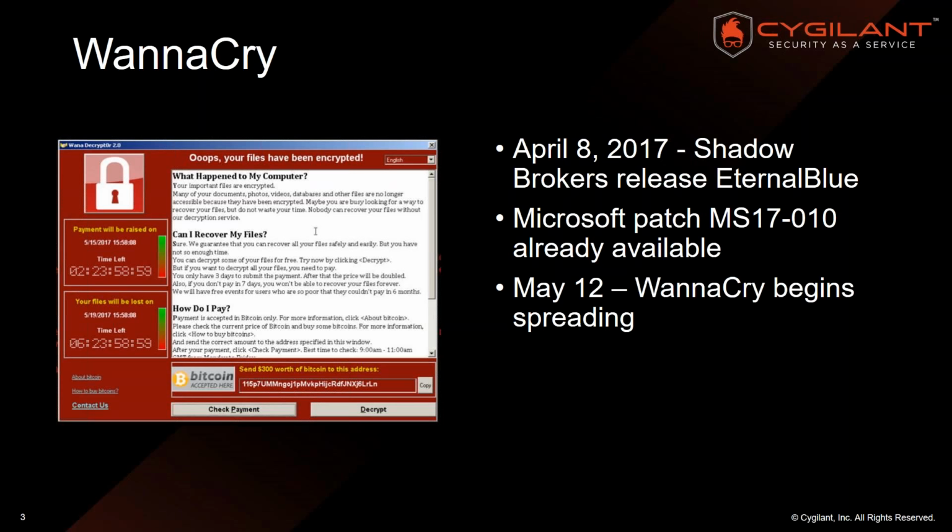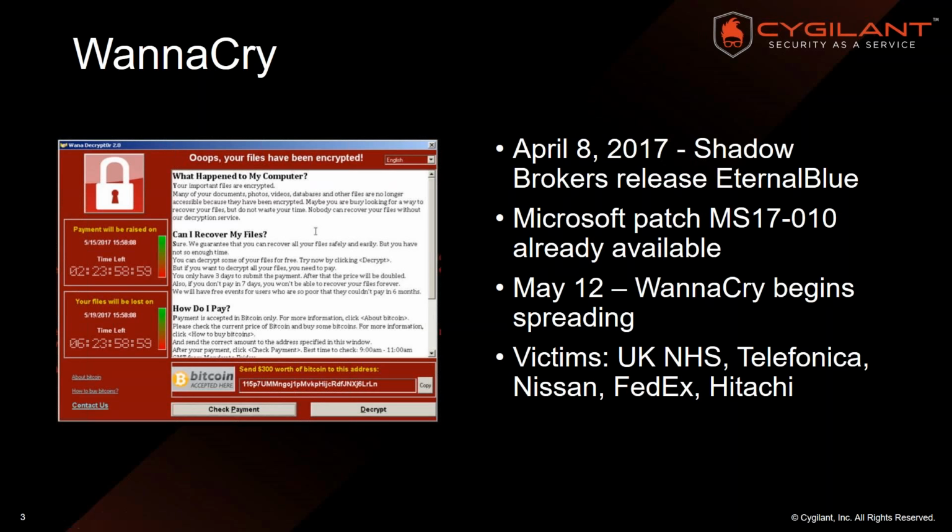And so it wasn't too long before the exploits were incorporated into a ransomware attack. And just a little over 30 days later, it was out there and it was spreading fast. This particular malware was attributed to North Korea, and it attacked pretty indiscriminately. At the National Health Service in the UK, up to 70,000 devices were affected, which included computers, MRIs, blood storage refrigerators, all kinds of equipment was affected. So much so that on May 12th, NHS was actually turning away non-critical emergencies and diverting people to other locations.